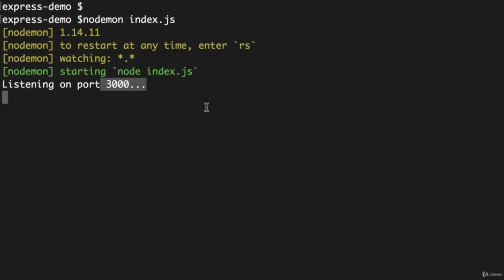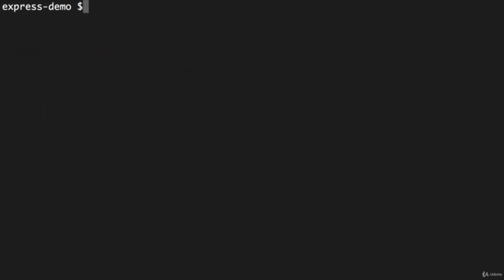Now I'm going to set an environment variable. So let's stop this process. On Mac, we can set an environment variable by executing the export command. If you're on Windows, you should use set. So export or set. Now we add the name of the environment variable, in this case PORT, and set its value. I'm going to use 5000. So now we have this environment variable called PORT with the value of 5000.